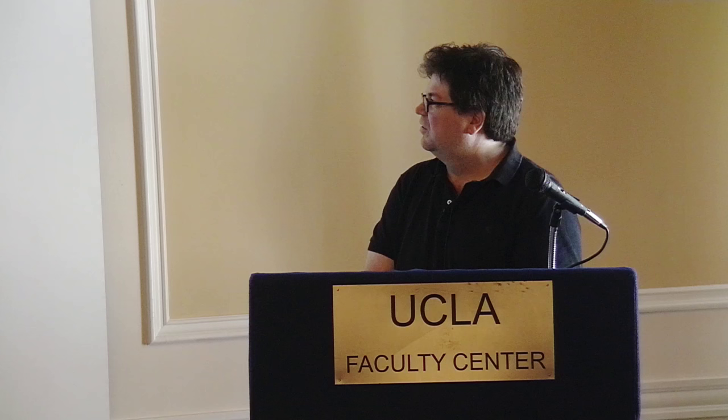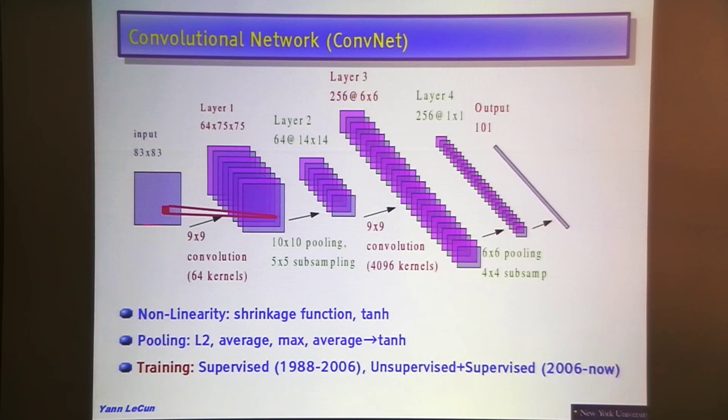Here's an example of a convolutional net. Think of this dimension as being time, since this dimension is equal to 1, and think of the third dimension here, which is in this case equal to 1, as being equal to the number of channels you're looking at. Or maybe we should start from here. This is number of channels, this is time, and this is dimension 1.